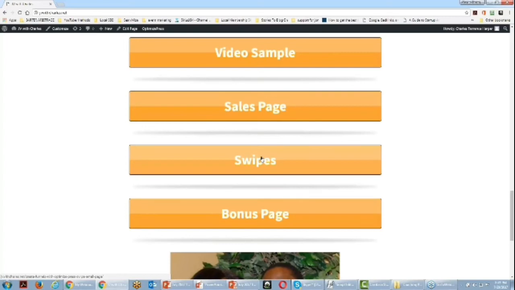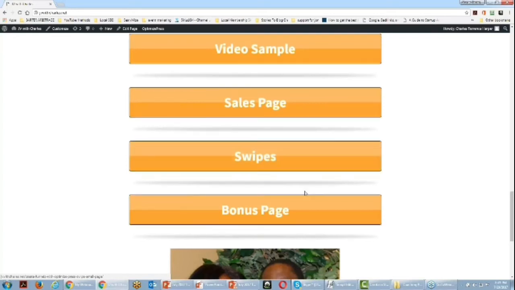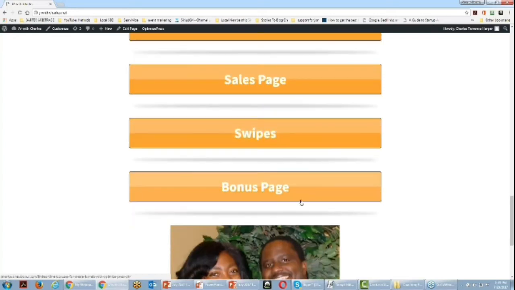I hope not. But regardless, I do give them swipes to be able to use, and then I give them access to a bonus page. This is a bonus page that they can use to almost act as a bridge page. In other words, they're going to send their visitors to the bonus page first. The bonus page is then going to be clickable to the sales page, right?